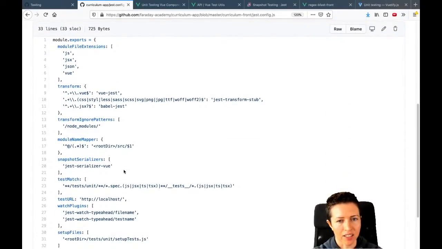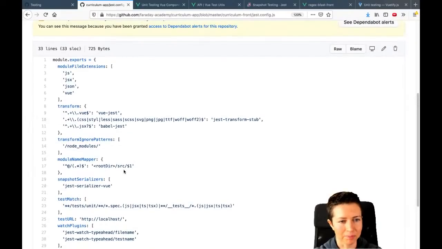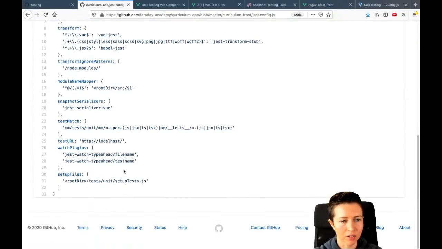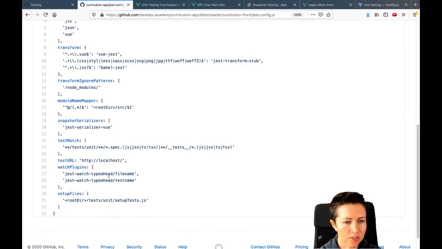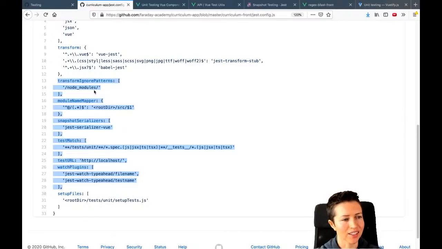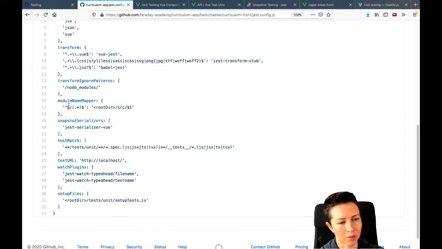So my jest config has a lot more stuff in it here. Let me just copy this, because a lot of this was set up when I installed Jest. I installed Jest with the regular setup of the app, because in the Vue CLI it asks you if you want to set up testing right away. So it set up some of these things, and then I added a couple, and I added this setup files, and basically this file runs before every test.